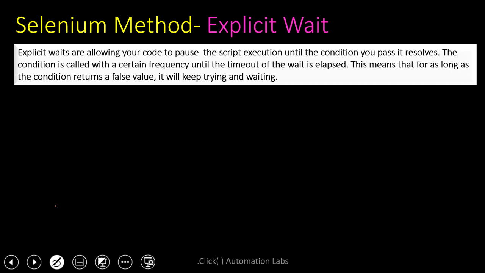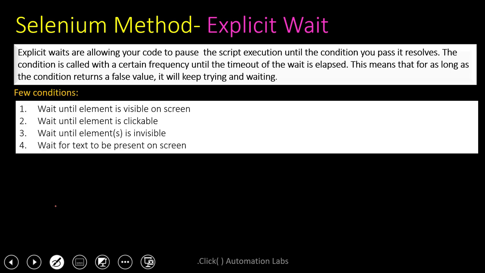a.m. If not, he will wait until 10 a.m. At 9:50 he checks again: has passenger A arrived? No. Then his timeout is met, meaning the second condition is met, so the driver will start the bus. That is called explicit wait: waiting for a specific condition along with a specific timeout value.